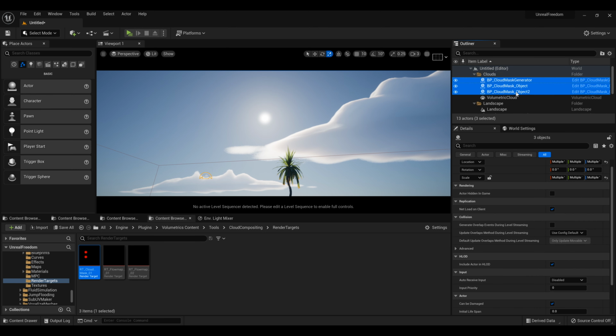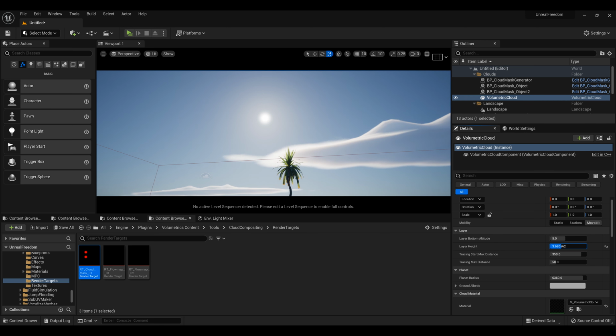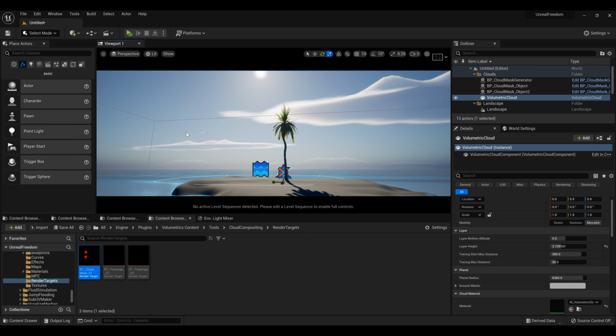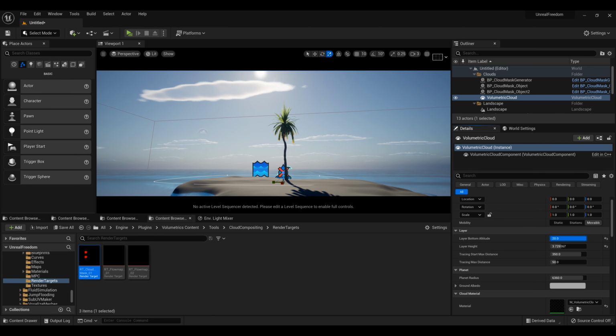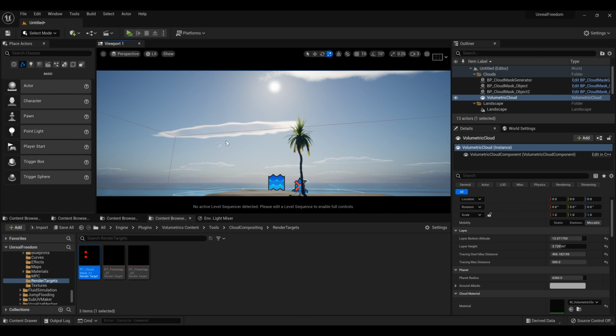And if we go to volumetric cloud, we can actually decrease the height. So we need it to be something like that. And we can increase this as well, so you can see stuff. And you can even limit how much you see of the clouds in the distance.